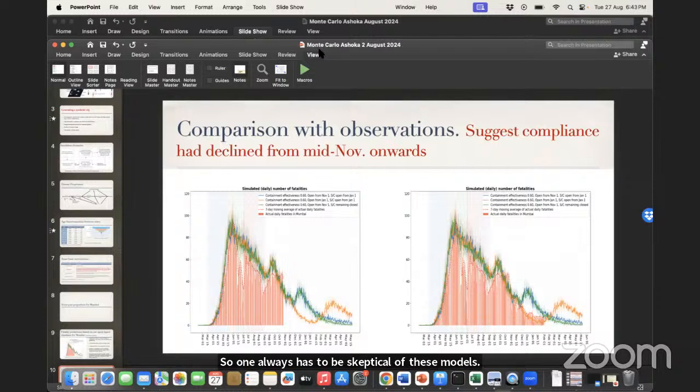It's a real world setting. It's not like particles which are following simple physics laws, where we have a very good idea of how they're going to behave. This is a real world setting. People are very unpredictable. So one has to be very skeptical of all the modeling assumptions we make. So in that sense, one can never rely completely on the outputs that come in, but you have an intelligent understanding of what the model is saying.